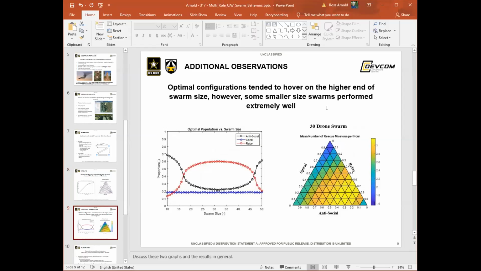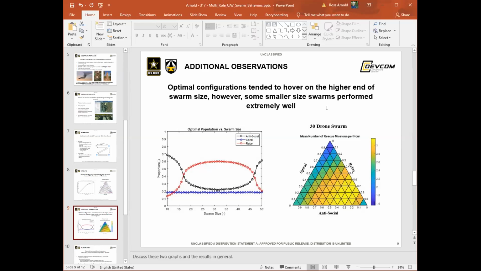So some additional observations we had. On the bottom left, you can see the spiral drone proportions seem to be constant throughout all of our runs at about 18 to 20% of drones. We don't know if that actually generalizes to different scenarios or not, but it was very interesting to see that no matter what number of drones we used or what distribution of roles, we always wanted 20% of those to be the spiral drones. So we're trying some different experiments to see how that generalizes to different scenarios, like different sets of terrain, and see if that assumption holds true.